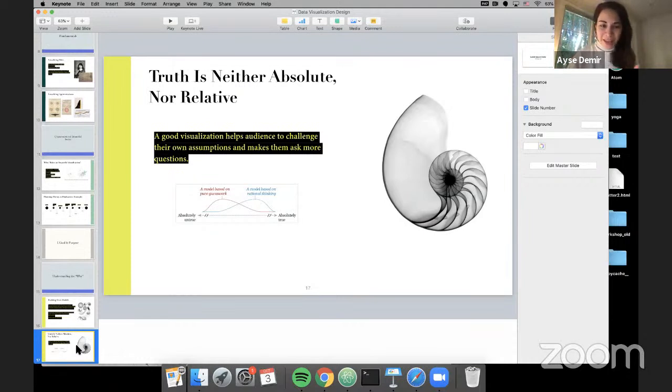So this graph is something that I love and give as an example all the time: you have this interval where you have absolutely untrue on one side and absolutely true on the other side. With anything, anytime you're trying to build a model, you're trying to approximate towards the truth a little bit more, rather than trying to understand based purely on guesswork.